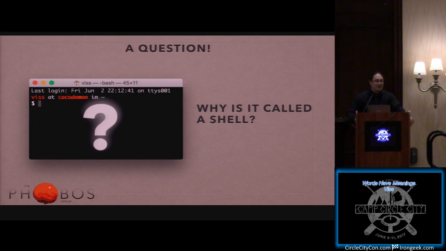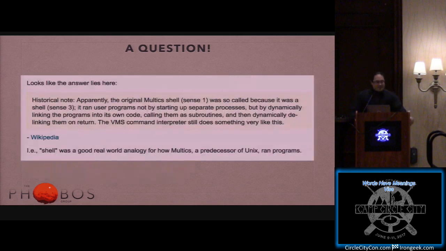Does anybody know why it is actually called a shell? Theories, ideas? Nothing? Okay. In 1976, there was an operating system called Multics. And Multics operated differently than how normal operating systems function today. While it was multi-user, it wasn't really multi-process. And the way that Multics functioned is your command line interpreter. If you wanted to run something besides your CLI, you would run it, and the way that functioned in memory was that it would read the code off of disk, import the code into its own memory space, and run it inside of its own process.